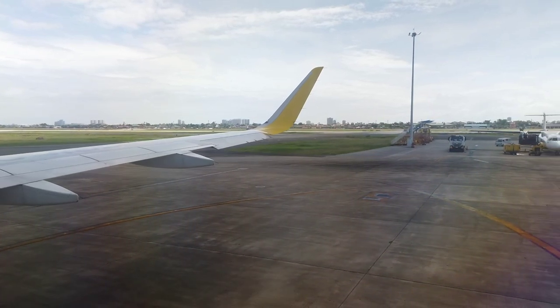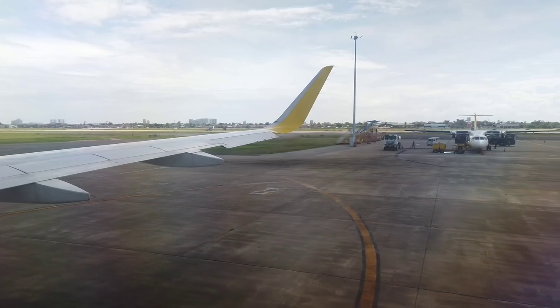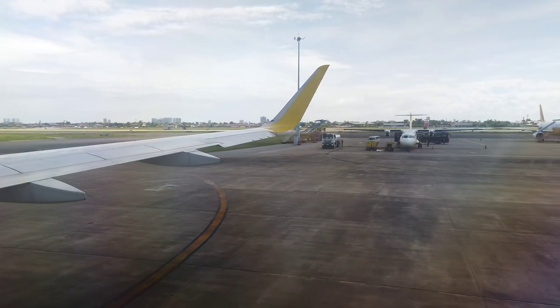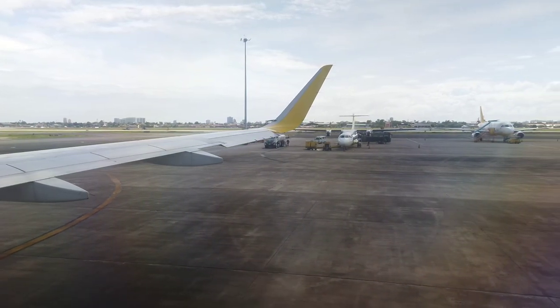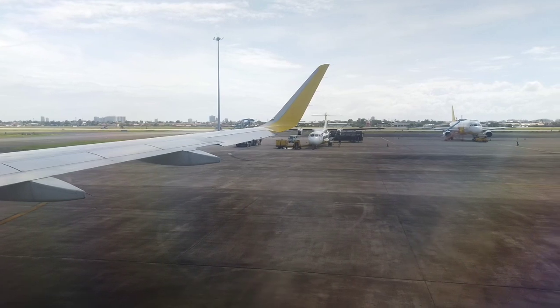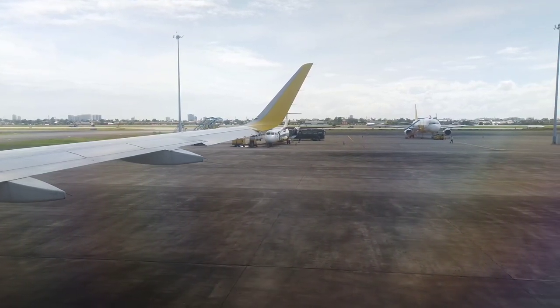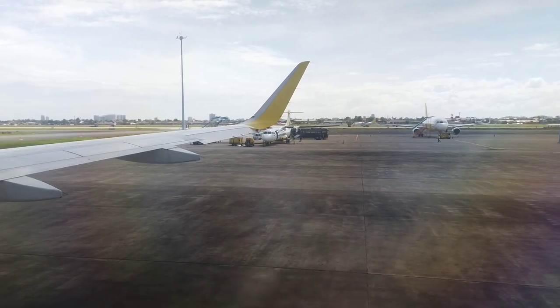In case of rapid change of cabin pressure, oxygen masks will automatically drop from the compartments above you. Immediately grab the mask, pull it towards you, remove your face mask and put your oxygen mask over your nose and mouth. Pull elastic band sideways to snap fit and breathe normally. Put your own mask first before assisting others. Keep it on until you are advised to remove it.